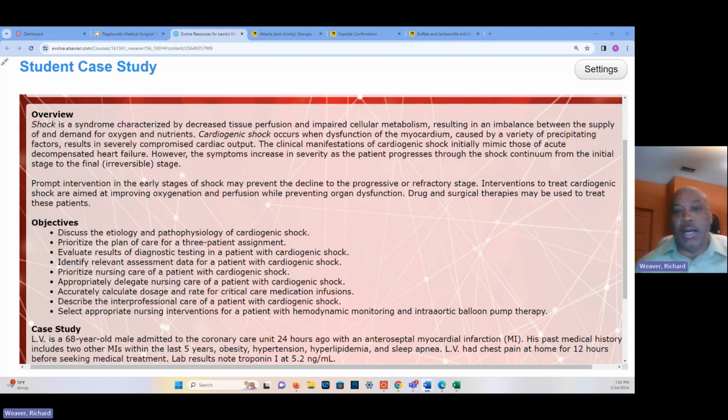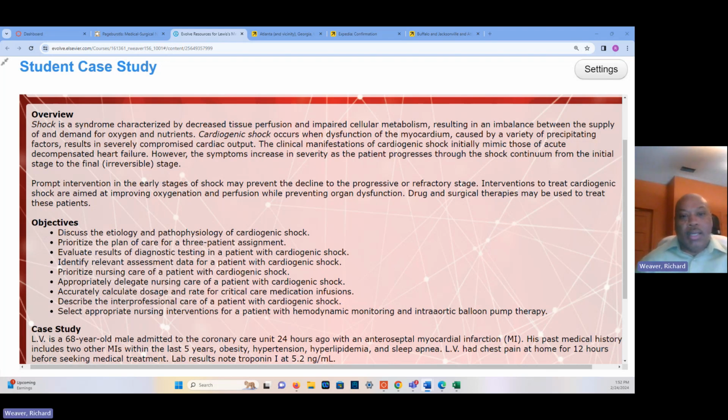Again, look at the example of cardiogenic shock. The left ventricle is not doing its job, and so you can't pump blood through the arteries to your tissues and organs, and so they starve. Now, cardiogenic shock occurs when there is dysfunction of the myocardium caused by a variety of precipitating factors, and of course, this is going to result in a compromised cardiac output. Remember, the cardiac output should be between 4 and 8. And if someone has significant damage to the myocardium, then their cardiac output is going to be compromised, and our tissues and organs are going to starve and begin to die and go into dysfunction.